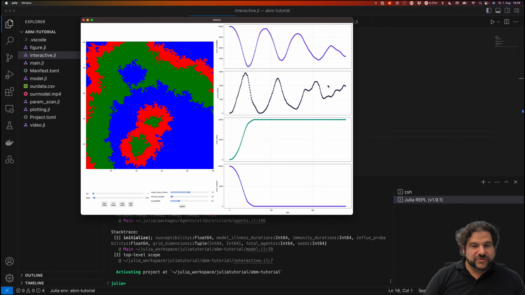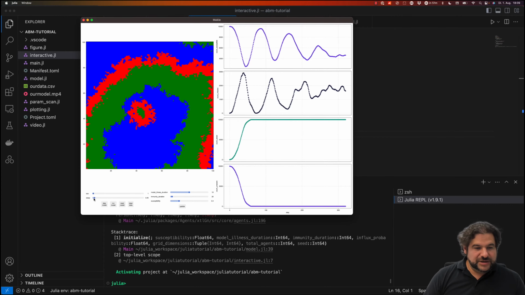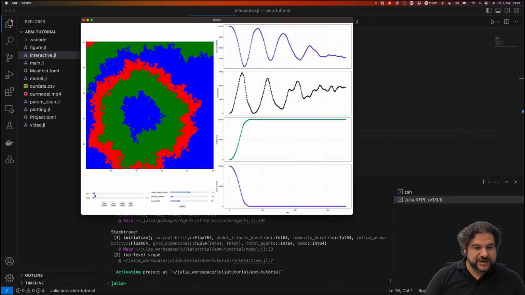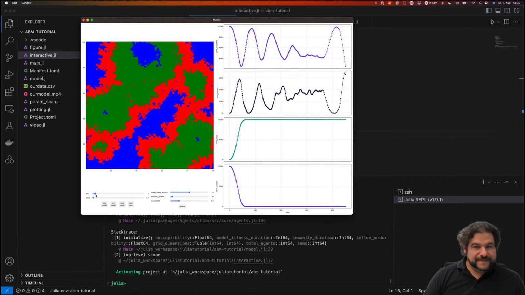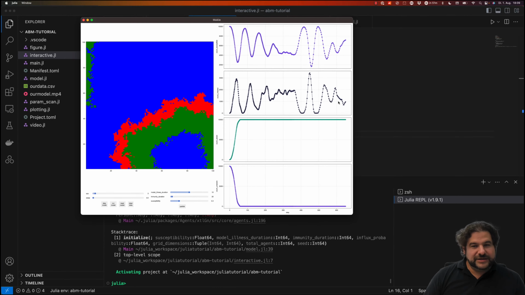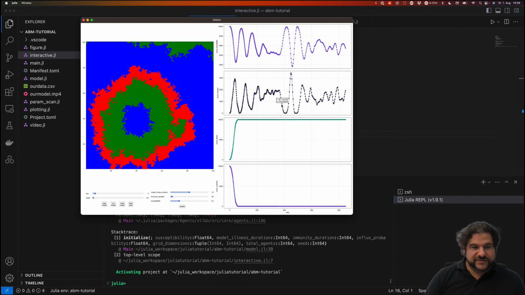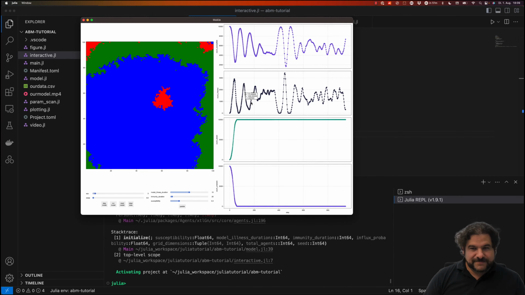And now we're seeing some, let's increase the speed even further, and we now see waves. And the distance between the waves now depends on this very rare random event of a new infection coming in.